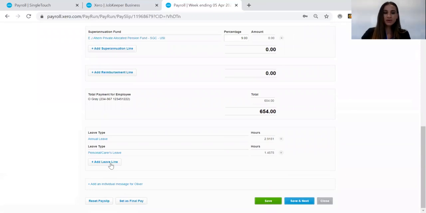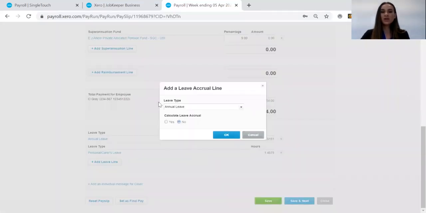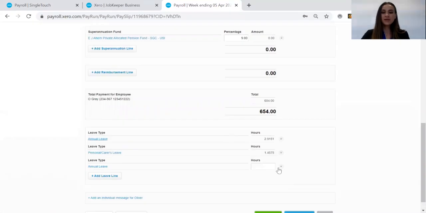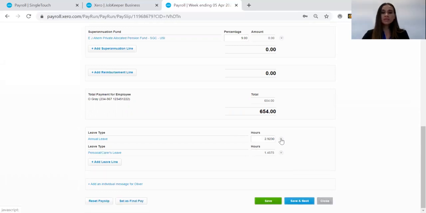You scroll right down to the bottom, what you can see here is because we've actually removed the 38 hours, annual leave isn't accruing correctly. So you're going to always need to manually adjust this. And in order to do this, you're just going to select Add Earnings Line. You're going to select Annual Leave and go OK. And then you're just going to manually type in the correct accruals applicable, 2.923. And you're going to unselect the original accruals line. You can do the same thing for your personal leave, of course, and save and next.